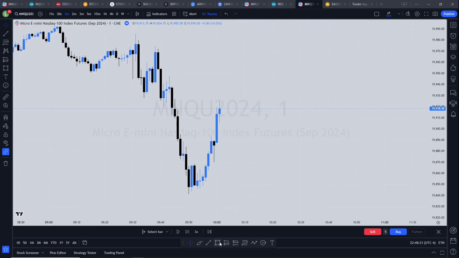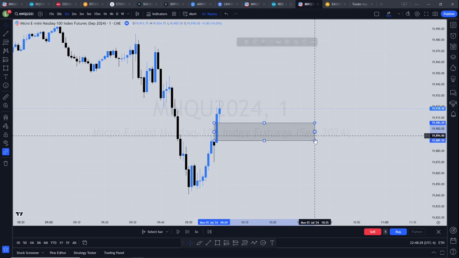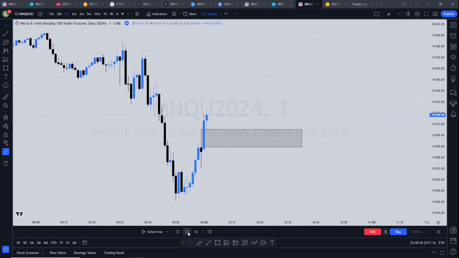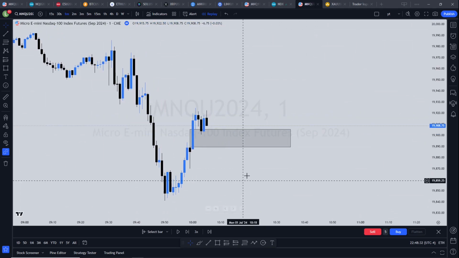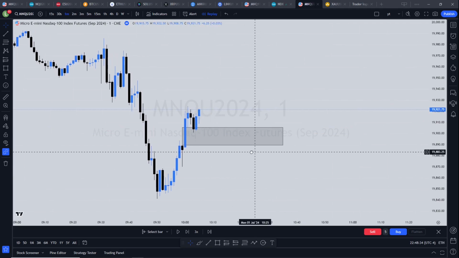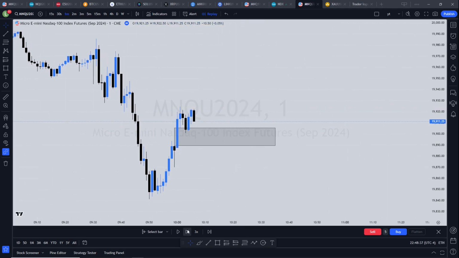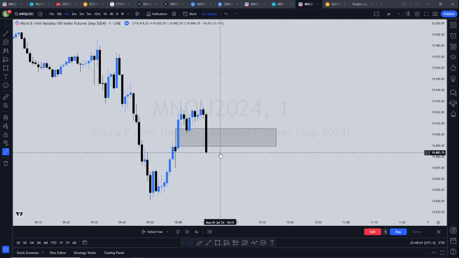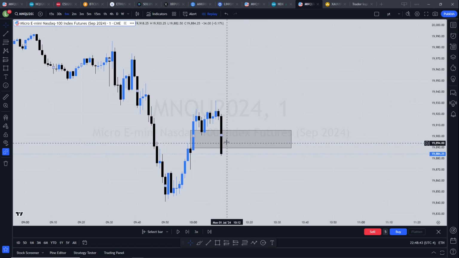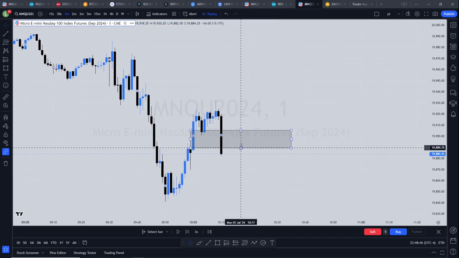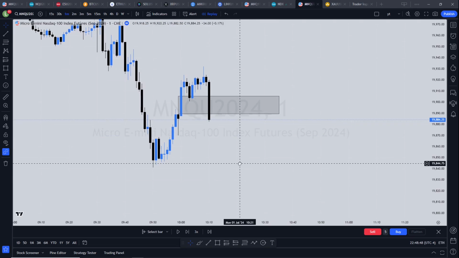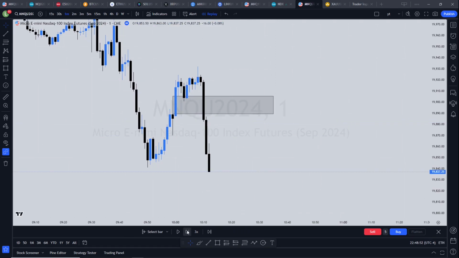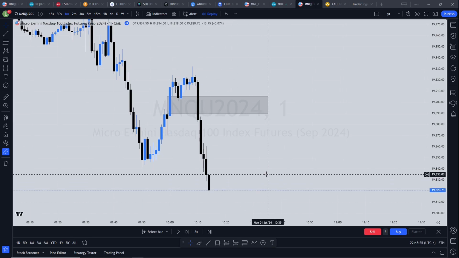Now with this example, you can see that we have a bullish fair value gap here, right? If we play price, you can see we do not get a close below, so this is not an inverse. Now if we play price a little more, you can see now we do have a close below. So now this is considered an inverse fair value gap. So now we know price is going to continue going down, and you can see that it does.